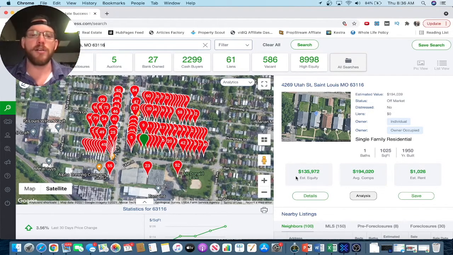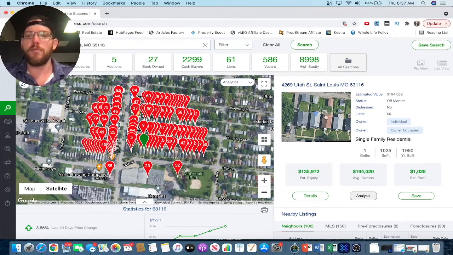And if you're watching this and you're in the boat that I'm in, like a lot of investors are, especially a lot of wholesalers, young people starting out, people just getting their feet in the door on the real estate investing side, and they don't have access to all the data that you need as a real estate investor, this is literally the MLS for investors. It's an off-market MLS, in my opinion.